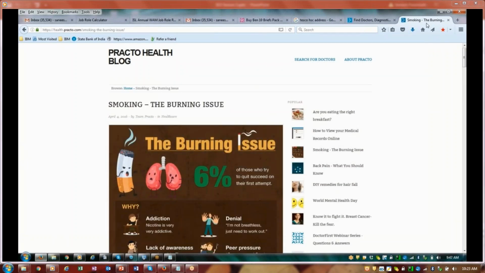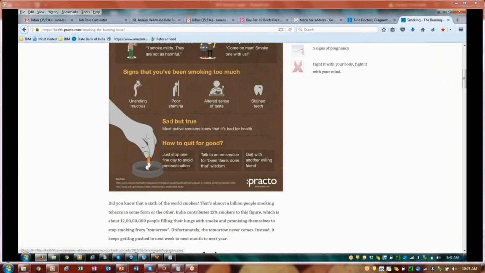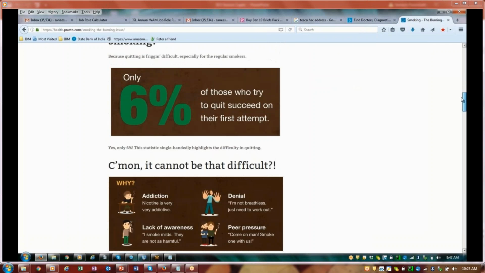So you have a blog page here. Now in the blog page, there's an image. Obviously, this image will be having an alt text, and then they have written all these details about smoking.